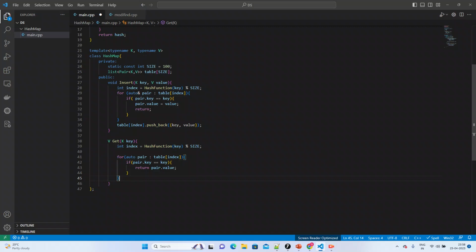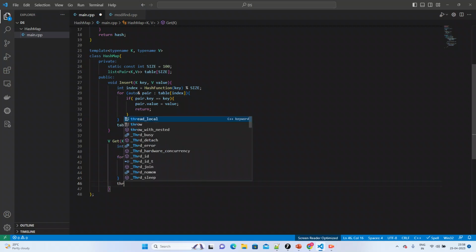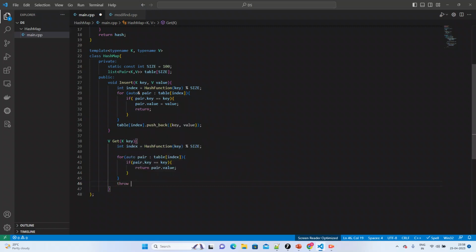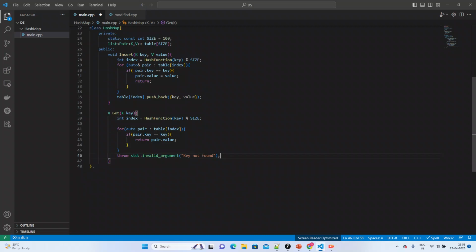For example, if you are not able to find this one, then throw exception invalid argument, key not found, right?